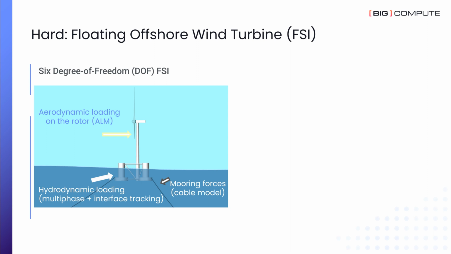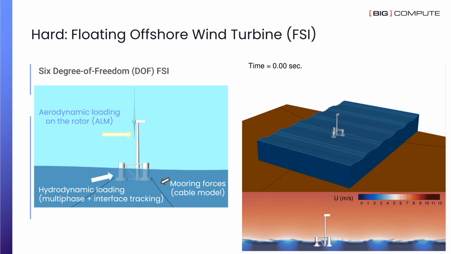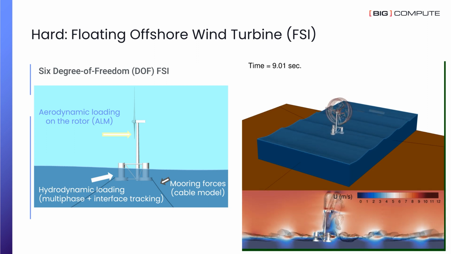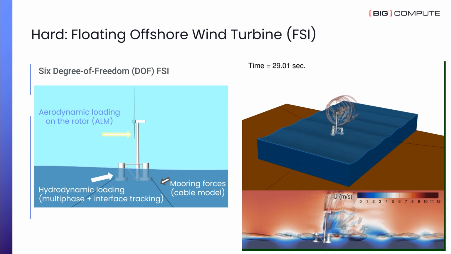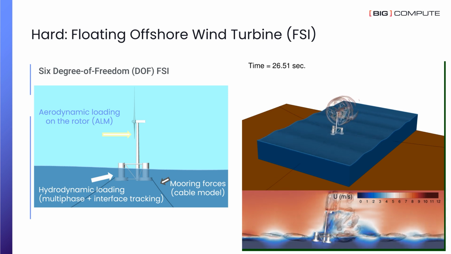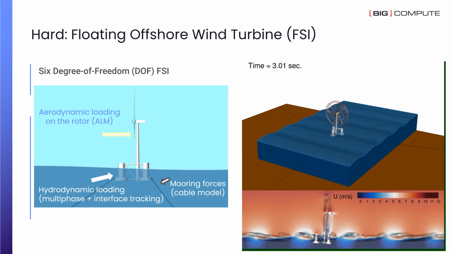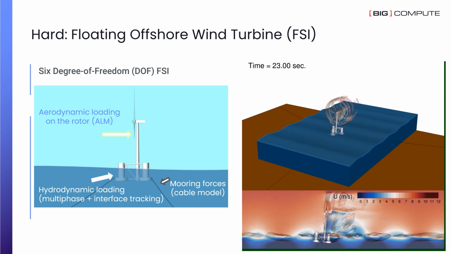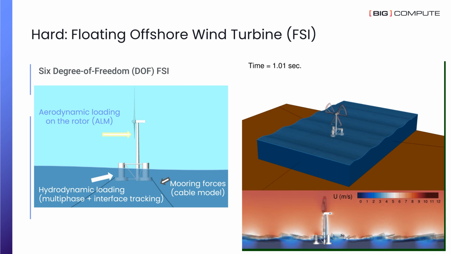You've got the interaction of aerodynamic loads, hydrodynamic loads, and also the mooring forces from the cable all working together. When we combine this into our simulation, we get a depiction of what will happen to the wind turbine when it is exposed to the prescribed wind load and also the prescribed wave spectrum. And so we may decide that we need to adjust our mooring tension in order to prevent these movements of the wind turbine, which would probably reduce power production.